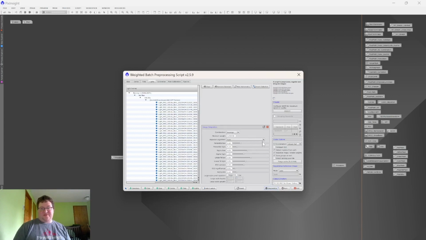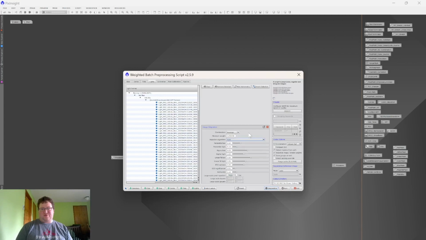And then image integration. I just let it auto select. I used to use just Winsorized Sigma clipping. And I was getting pretty good results, but I feel like sometimes it wasn't doing a great job. And I feel like it's definitely been getting better results for me using the auto function. So I know, depending on the amount of frames you have, some of these work better, and some of them work worse.